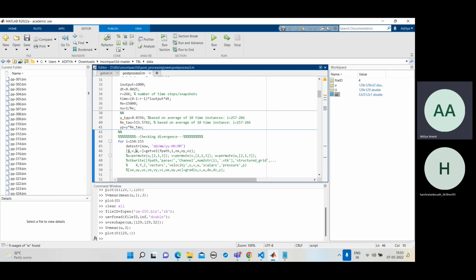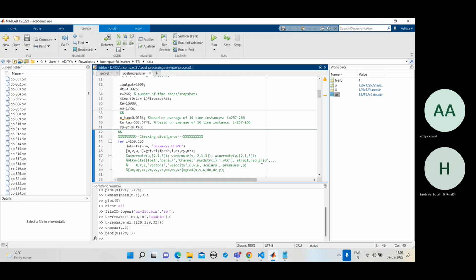Once I have my geometry, that is x, y, z, and u, v, w, I can calculate all sorts of things. I can calculate the velocity gradients, vorticities, shear stress, shear strain, turbulence, Reynolds shear stresses, production in the turbulent flow, dissipation, all those quantities. Okay, so you have the necessary ingredients now.